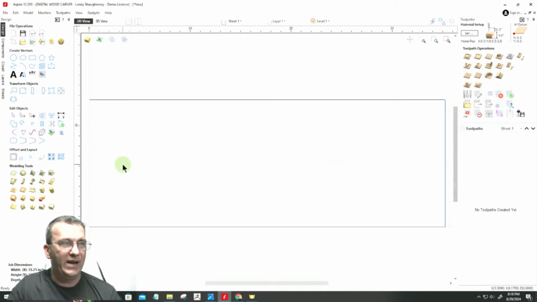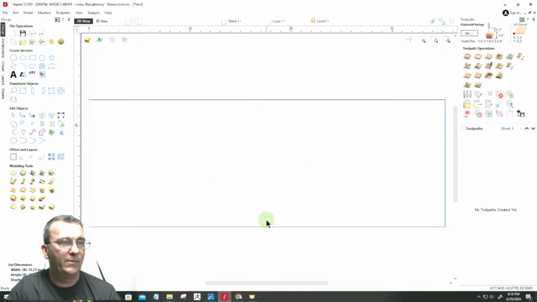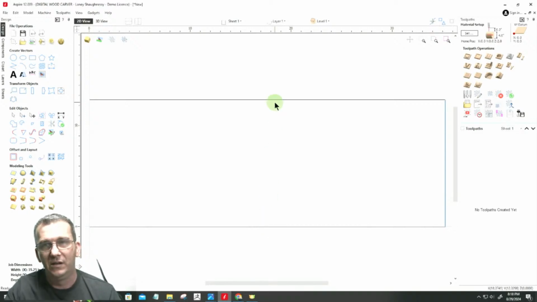The left to right on my screen is my x-axis, and it's 35 1/4. And the circumference of my part is the height of my computer screen here, the up and down.